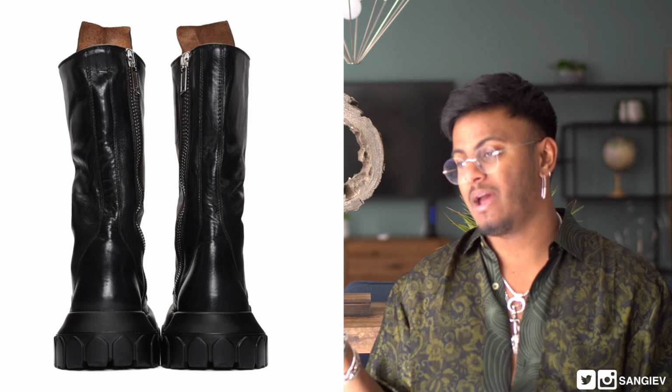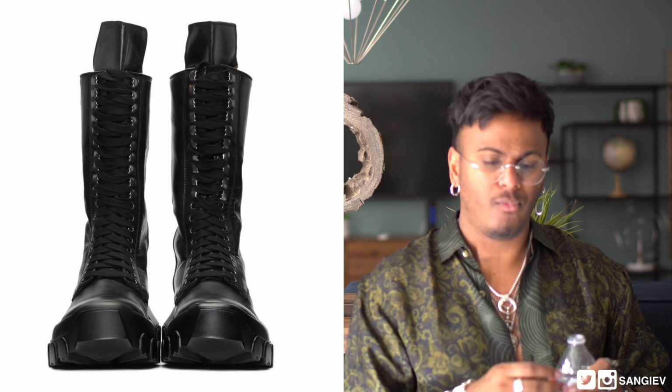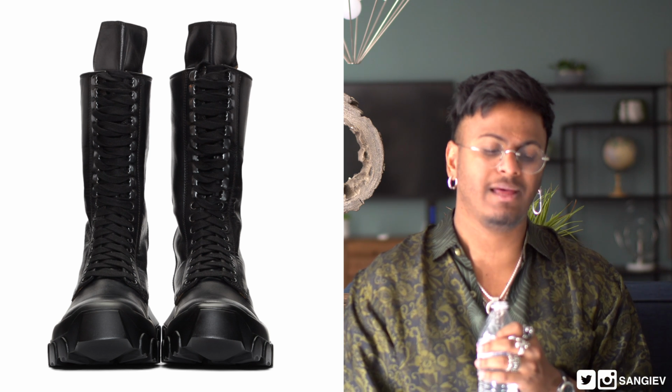I've been wanting to have a pair of Rick Owens footwear in my collection, and the boots and the sneakers, like the Geobaskets and the Dunks, man, iconic, super clean. They're just super expensive, and more often than not, they don't necessarily go into that much of a sale, hence why I've never copped them. But these boots, I know that they will go into the sale, and they're just too clean, man.